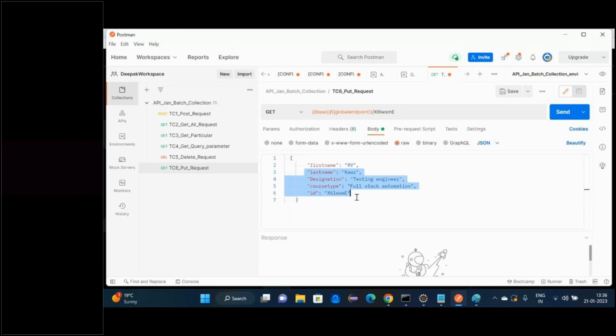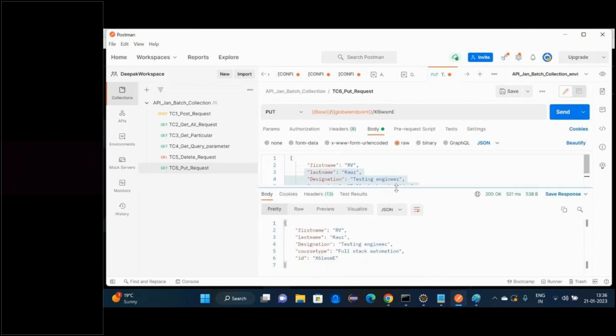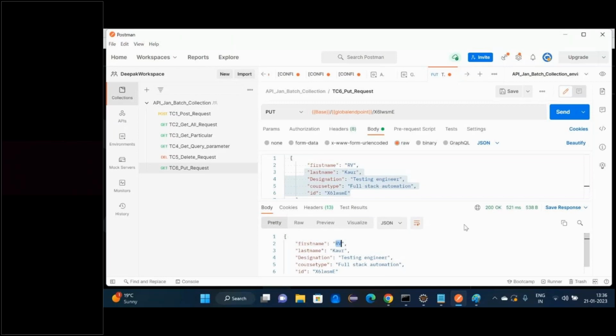See, let me execute the code. Sorry, instead of get we will use put. It has been updated. First name value has been updated. Yes or no? Yes. But rest of the data also I have to pass.